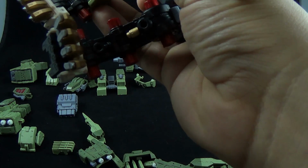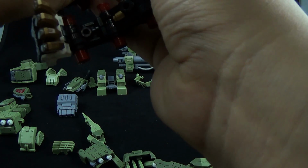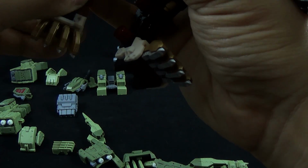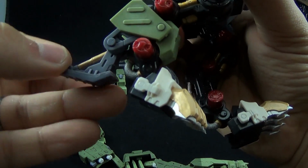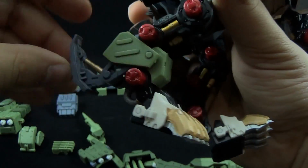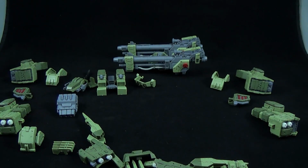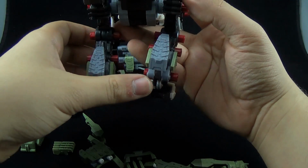If I can get this on here. It's hard to do with the camera in front of me. And that's one. There we go. That's one on there. You can see that goes down and it does move right there. Let me pull him off camera real fast and get the other one on. There we go. You can see both his back legs have that.